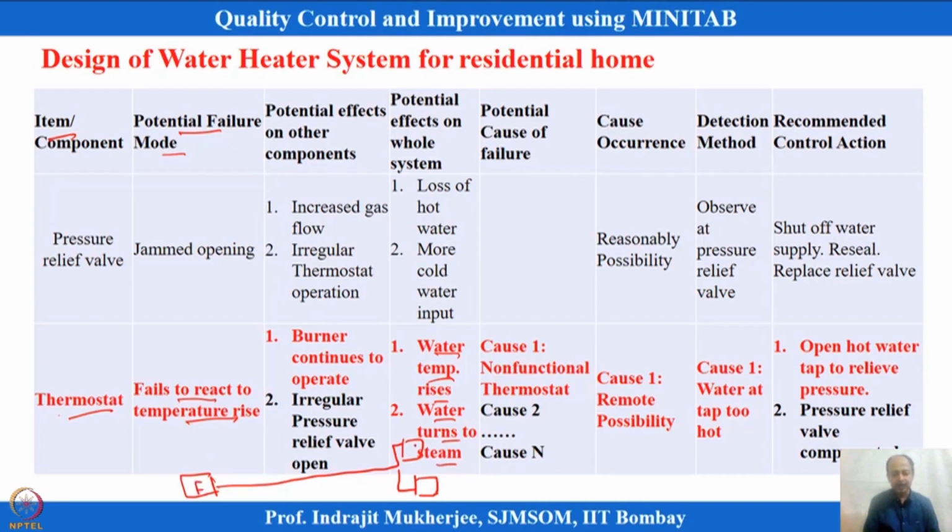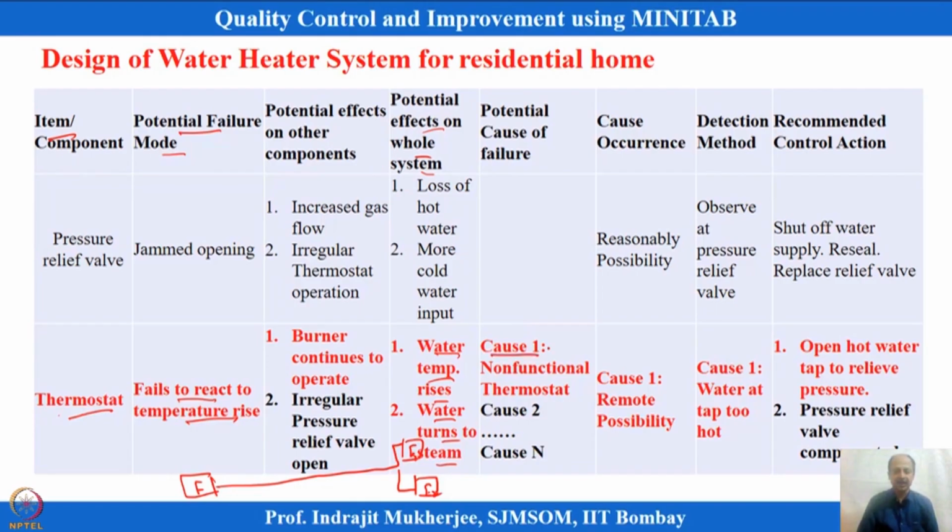So, failure mode and effect 1 and effect 2 like this. So, there can be multiple effects for a single failure mode like that. Okay. So, anyway, we are talking about the potential effect of the failure. Whenever there is a failure mode and there is an effect on the whole system, it will affect the system basically, and whenever there is a failure, it should be because of some causes.